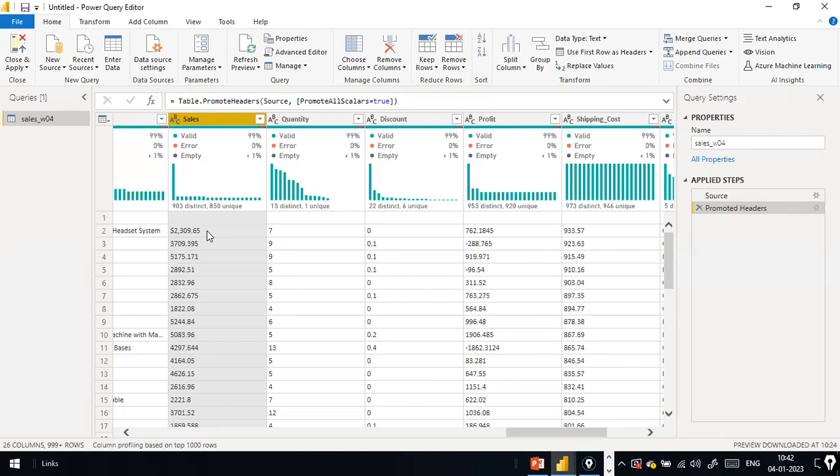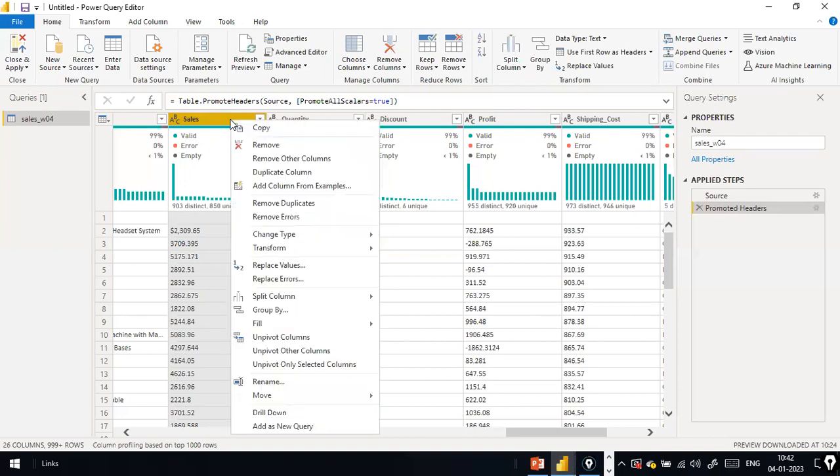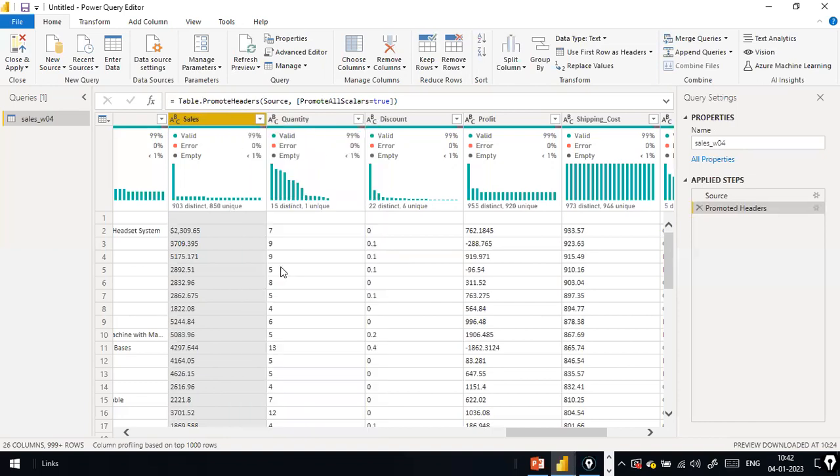I need to do some kind of data transformation. In this case, I keep the cursor over here, right click on it, and you have something called replace values. This is called your context menu. In the context menu, you'll find replace values. Just click on replace values.